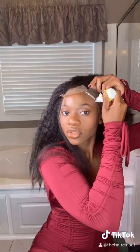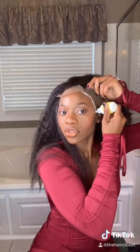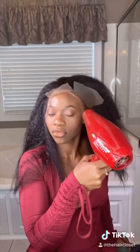Then go over to the next section. Smooth it out, blow dry it until clear, and then smooth it with the back of a comb. I mean, you really want to smooth it. Then go to the last section. Apply it, smooth it, blow dry it, and then smooth it with the comb. If you do these steps, I promise it's going to look like scalp.